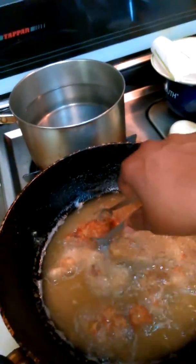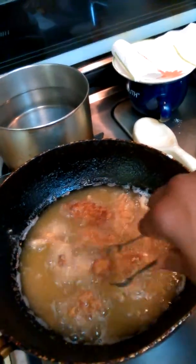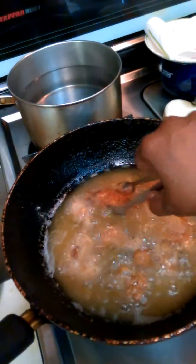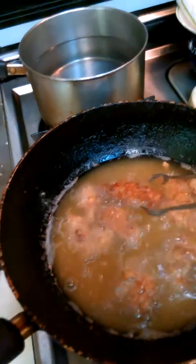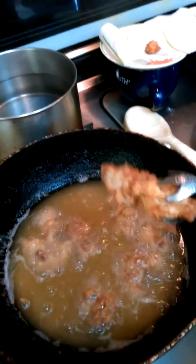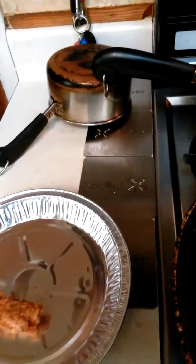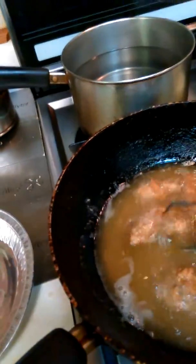These are already done so you never have to worry about whether it's cooked through. You can fry it and get it nice and brown — it doesn't even have to be dark brown on both sides, as long as you get a nice little crunch and a little crust. I'm taking this piece up, putting it on the paper towel to dry the grease off a little, then onto the tin pan so it stays crunchy. It's not the prettiest dish but it's a delicious dish.